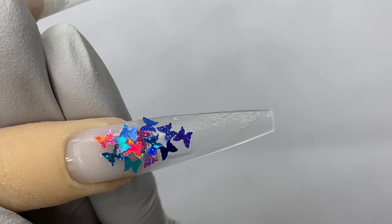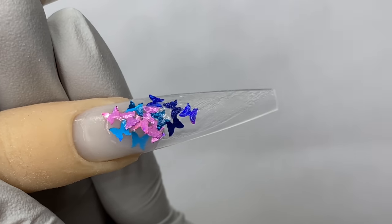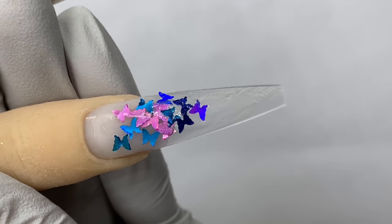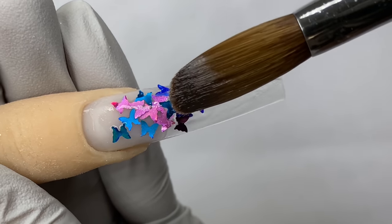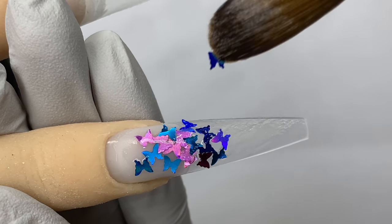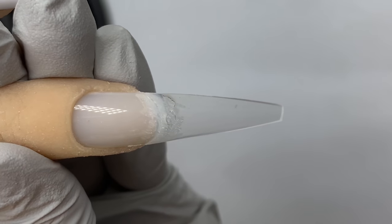And if your acrylic gets dry where the butterflies aren't sticking to it anymore, we're gonna pick up a little bit more like that, and then I am gonna press it into the nail again. Just make sure you pick up a thin layer of clear acrylic, okay guys? You don't want it super thick at the bottom like that.